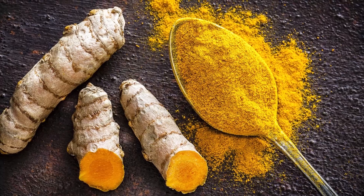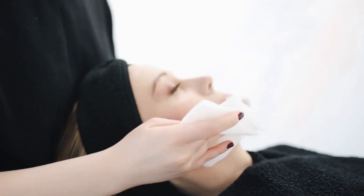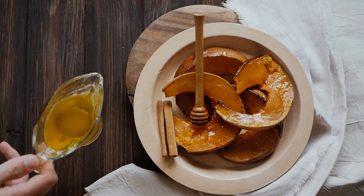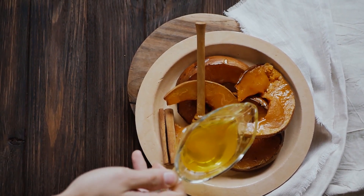When someone says that it combats free radicals, they're not talking about people — they're talking about aging. Free radicals are the primary reason for skin becoming wrinkly at a faster rate. That is why people who stay under the sun for a long time experience wrinkly skin much faster than those who do not; the sun stimulates the formation of these free radicals. Now that we know the amazing benefits of turmeric and honey, how do we implement them? Applying turmeric or honey to your skin alone won't be very convenient and will make a mess.